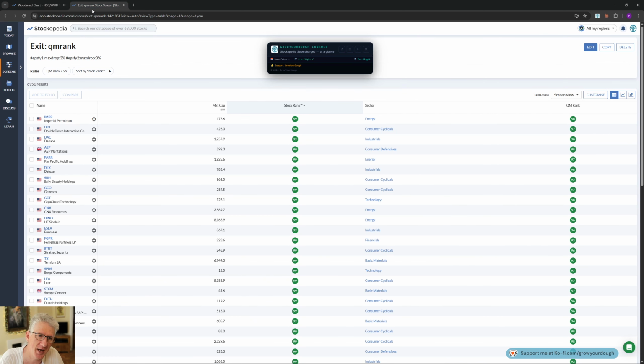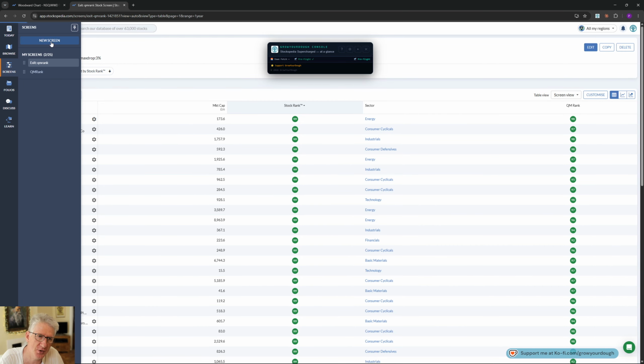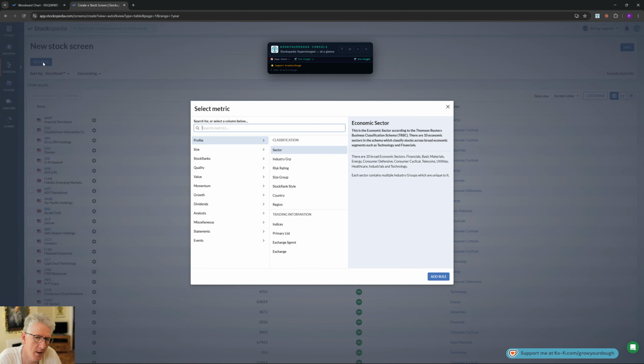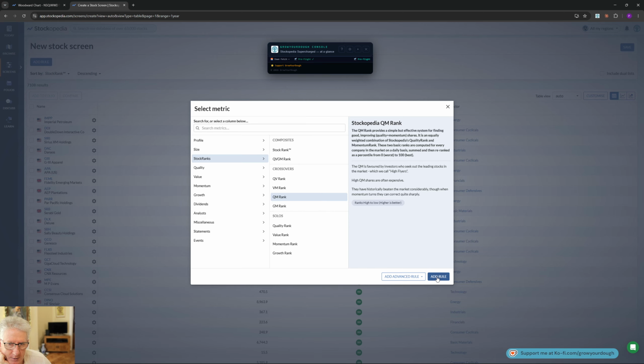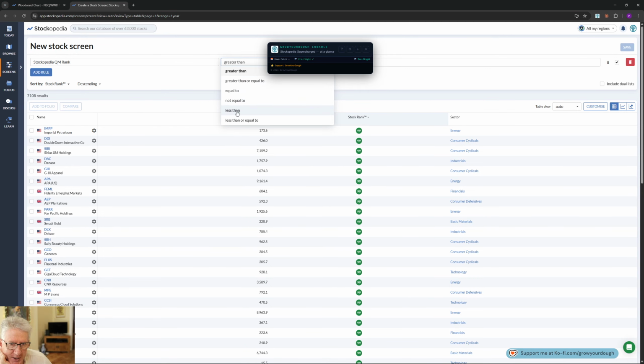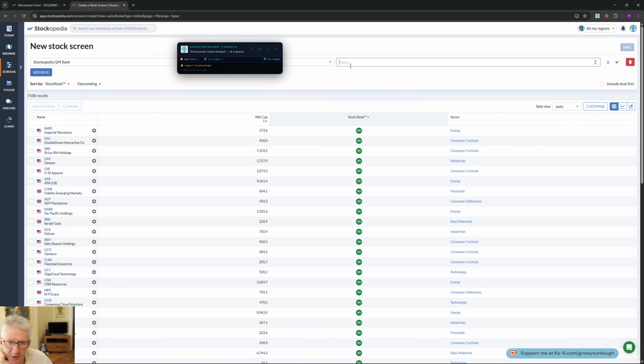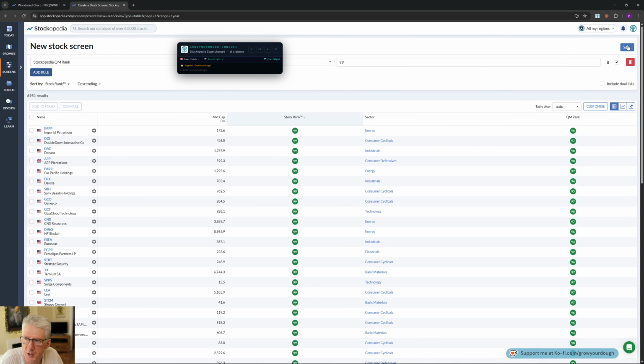And the way I handle that is I create a new screen. I'm going to add a rule. And the rule might be QM rank again. And I'm going to say less than 99. I'm going to save it.